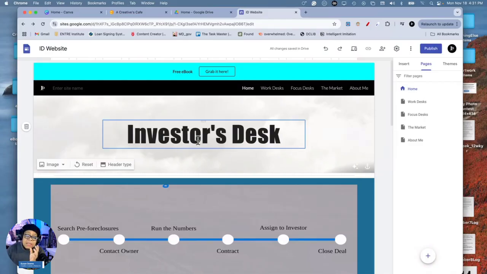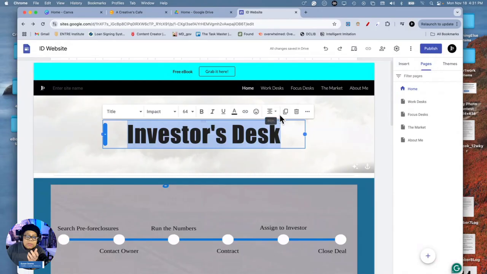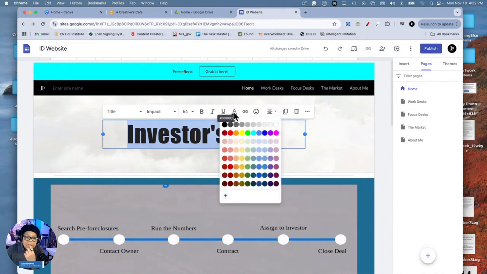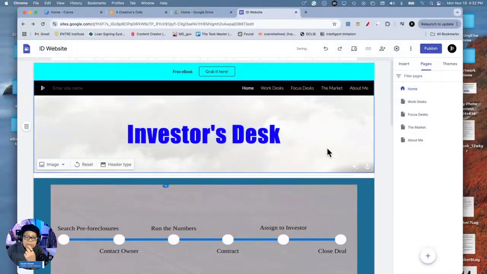So yes, but then you're like, oh, but I don't want black. So you just triple click on that, or you click and drag to open it, and then right here you have all of the tools you need to work with on whatever text you want on your cover page. I didn't really want that to be black. I wanted it to be, say, blue. So there we go. Now I am done with this section.